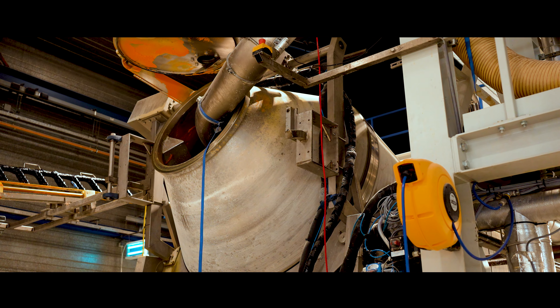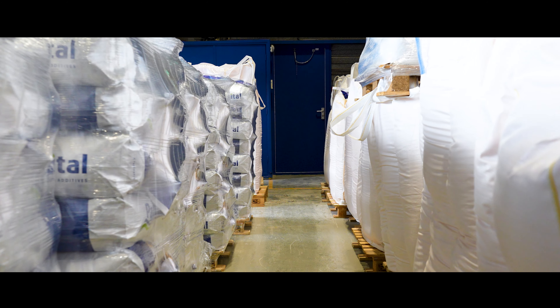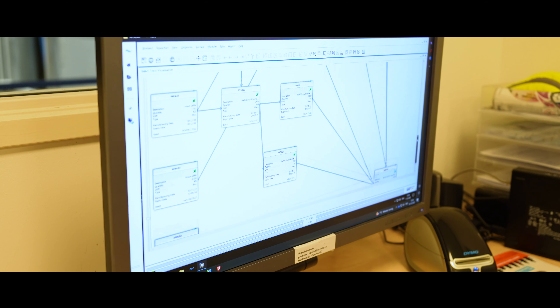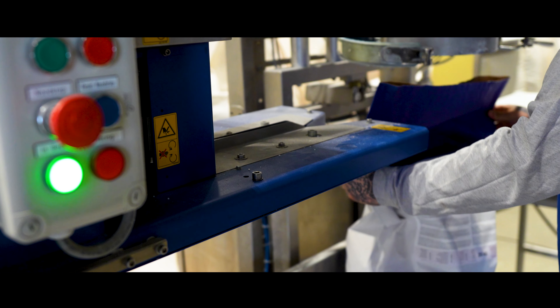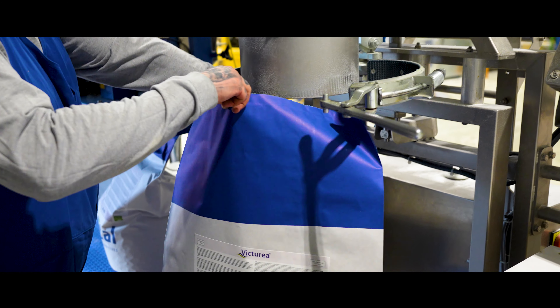We have a clear view of what we are doing and how we are performing on a daily basis. The reason why we chose SAP Business One with ProcessForce over other ERP systems is most likely the full and easy traceability in our operations. We can follow it from raw material to end product and back from end product to raw material in only 10 minutes, and we have everything solved out.